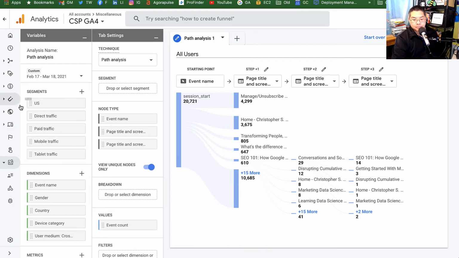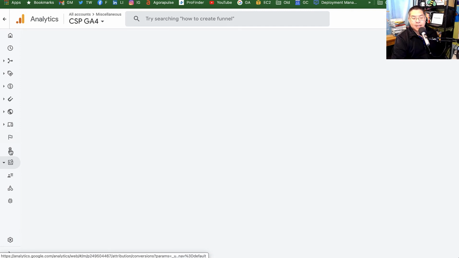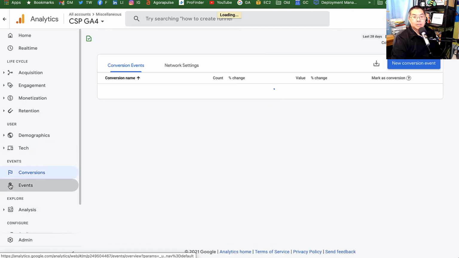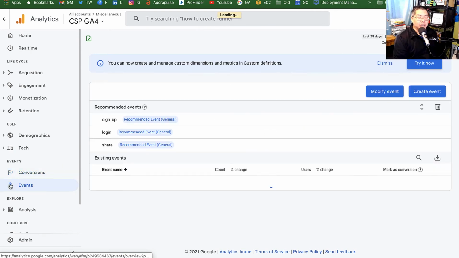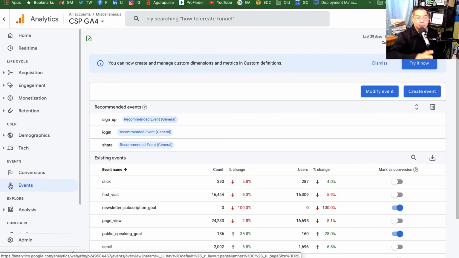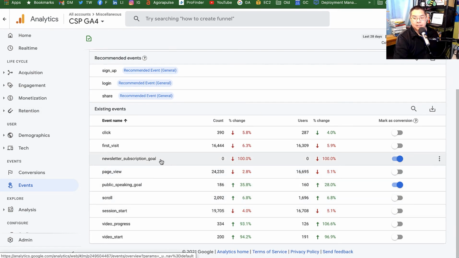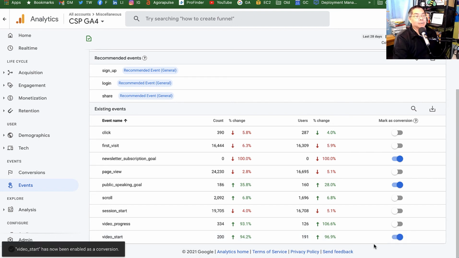A second one, once you've gotten events set up and working well, it's relatively straightforward to declare them a conversion in Google Analytics 4. In GA3, it's a multi-step process, right? But now that we've done the configuration in Tag Manager, it's much easier to go in and say, okay, I just want these things to be declared events. So if I were to look here, I have newsletter subscription goal as a declared event. That's something that I think is good. If I thought videos were useful ways to judge whether someone's going to convert, I could just toggle this thing and say, that's now a conversion, right?